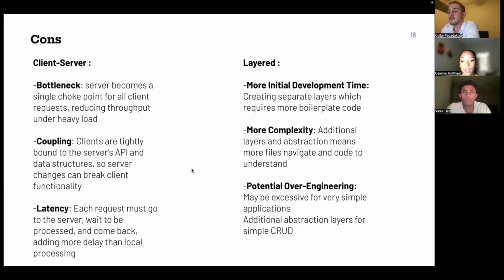The second thing is more complexity, where the additional layers and abstraction mean more files to navigate through and more code to understand. Third is the potential over-engineering, where, with this being a very basic application, this style can be a little bit excessive with the amount of abstraction layers.